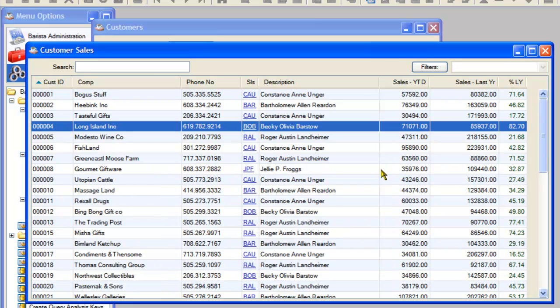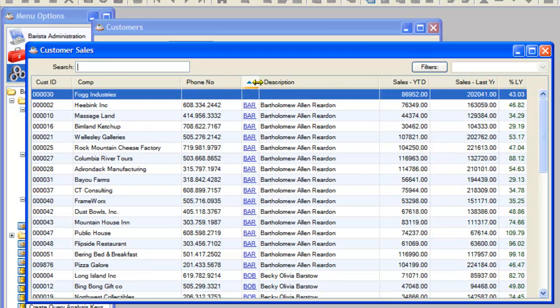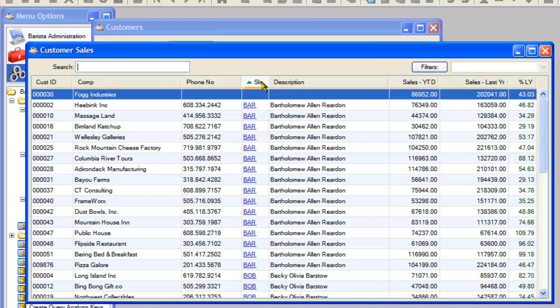Multiple columns can now be sorted. By clicking on a column and then holding Shift and clicking on another column, you'll now get a secondary sort based on the primary and the secondary sorting.